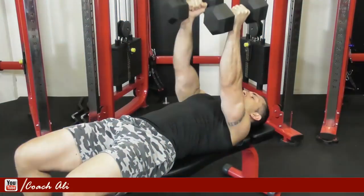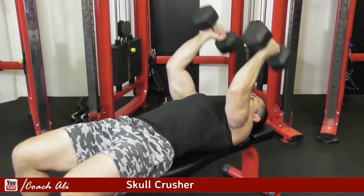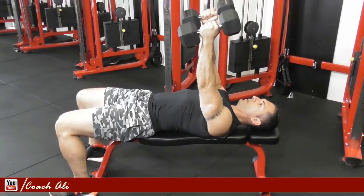Skull crusher for this exercise. Now, there's a bunch of different ways of doing this, but I'll show you the way I like to do it. So I like to start off with parallel arms so that when you're dropping your dumbbells, it's missing your head and it's actually giving you the most range of movement.